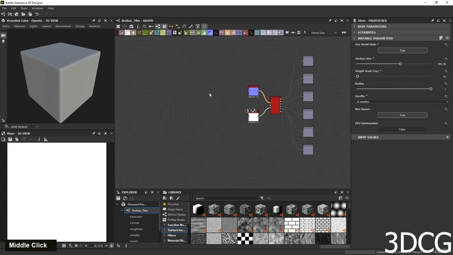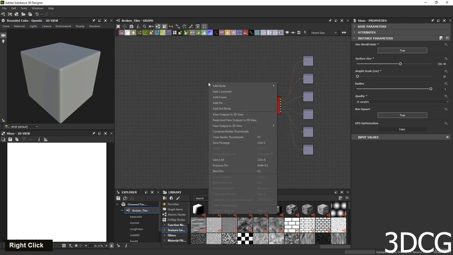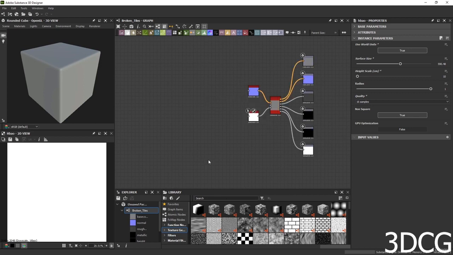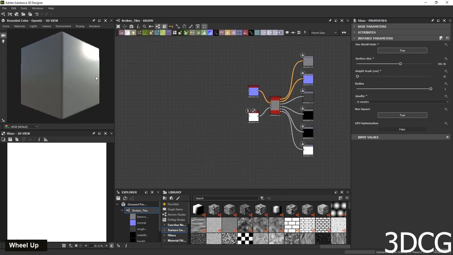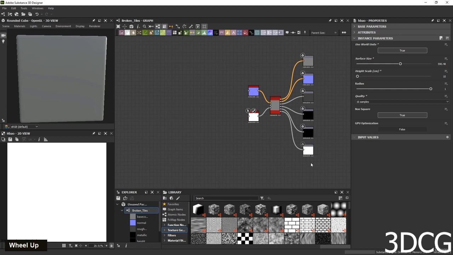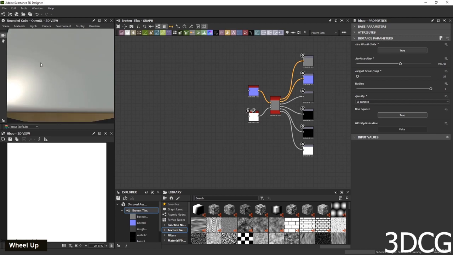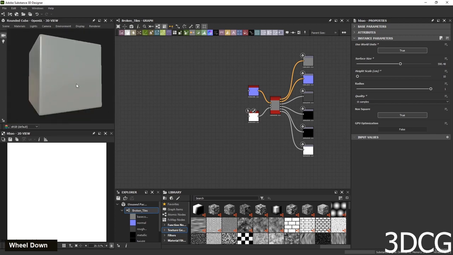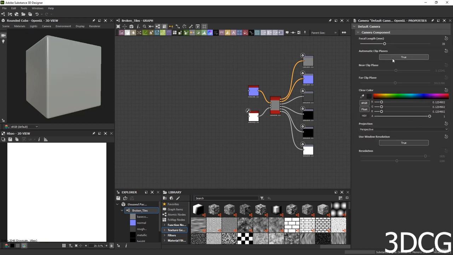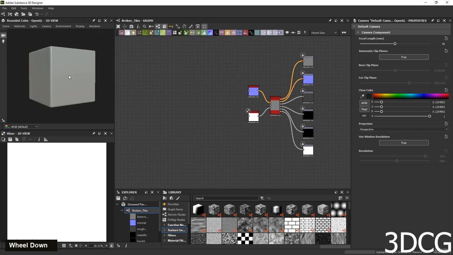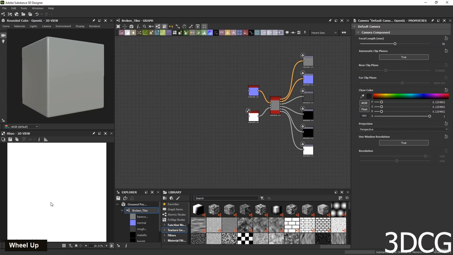Now we're almost set. Right click on the empty part of the graph, and view output in 3D view. Check that. Now we are seeing the output of this material in the 3D view. All right. The camera is a little bit off. Let me go to camera, inside 3D view, edit selected. The focal length, let me set that to 50. Yeah, that's nice.